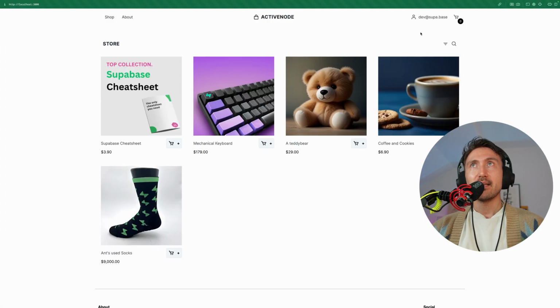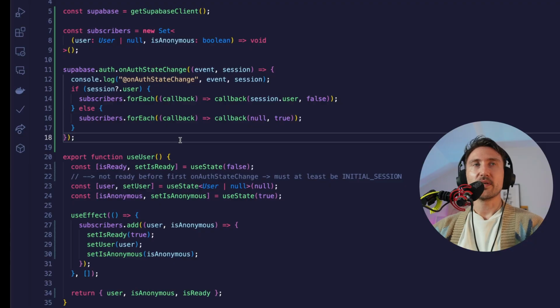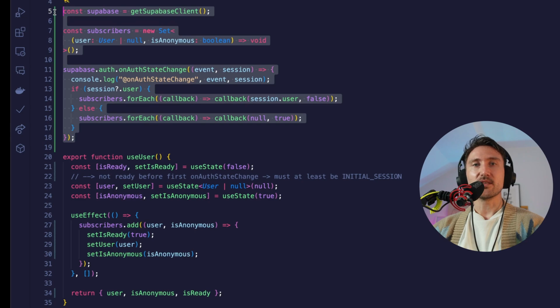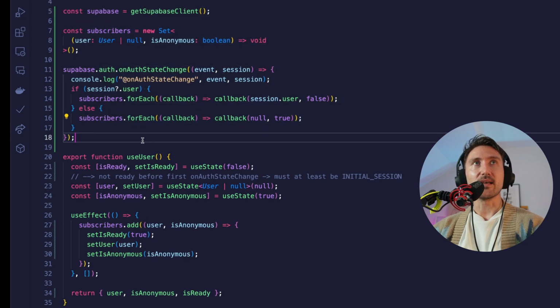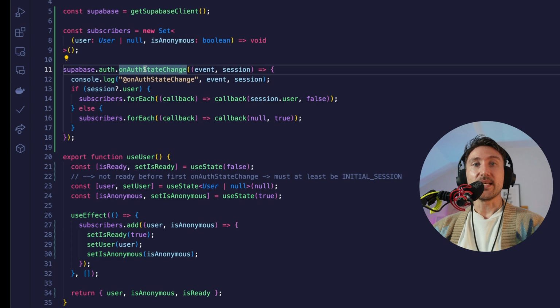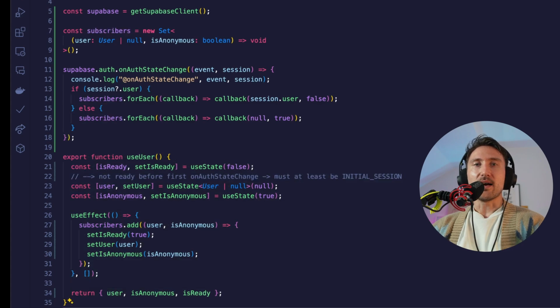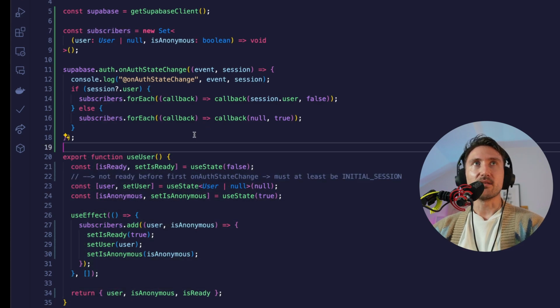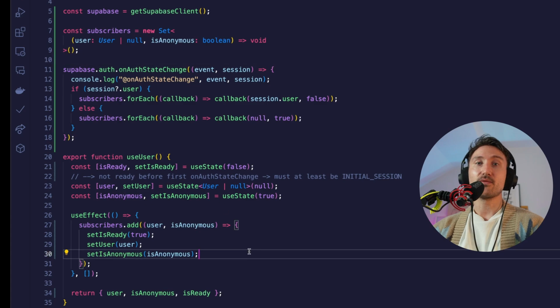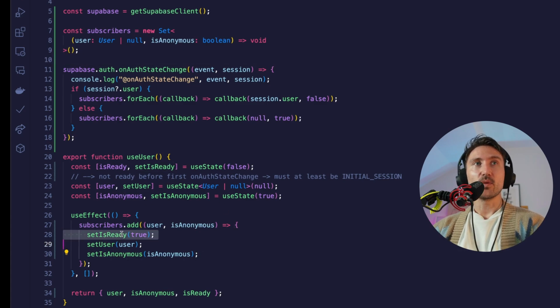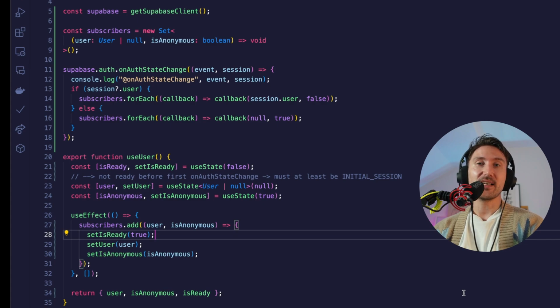Just so you get an understanding how it retrieves that. So what I'm doing here is actually pretty simple. Because this is a front-end file, I'm immediately initializing the Supabase client and I'm subscribing to any authentication events with on-off state change. Well, and I simply use a set, basically an array, to allow my custom hook to get informed about those authentication changes. And the first time anything is triggered, we set this thing to ready, because then you know the Supabase client has tried to authenticate successfully or not, but we do know that it has done it.